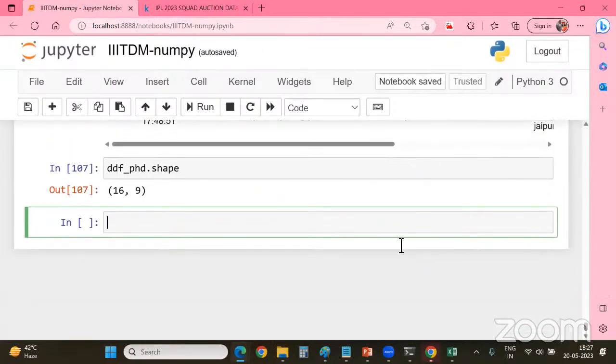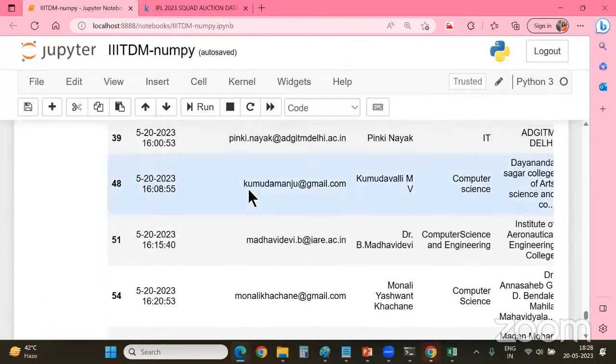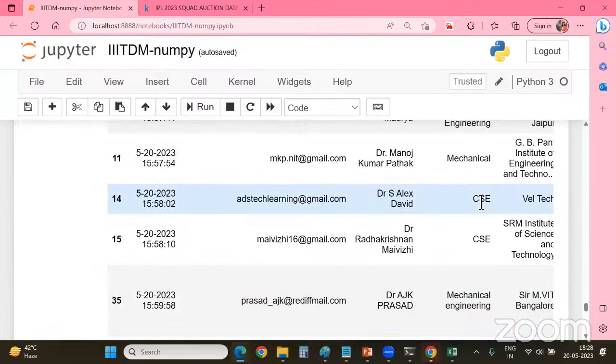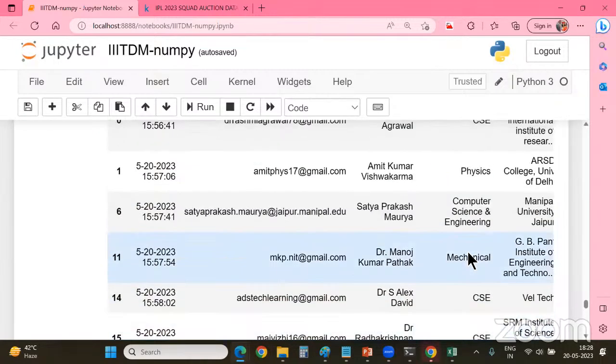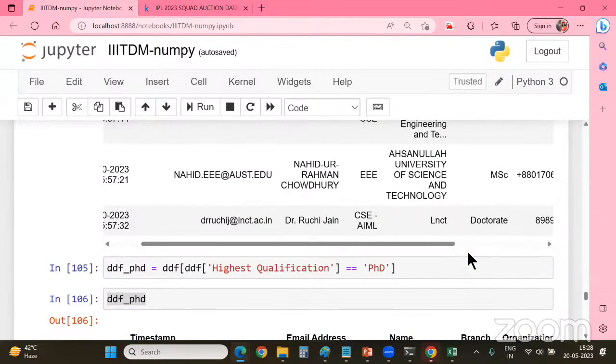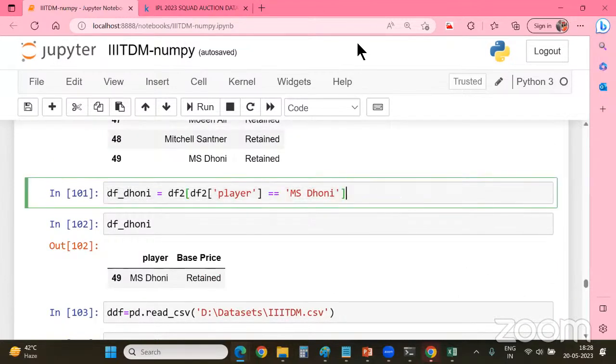So in this way, I have got 16 people who are PhD. And from that also, I can go ahead and find out all those who are from CSE background, or who are from mechanical background, etc. So I can do lots of things with the help of pandas.